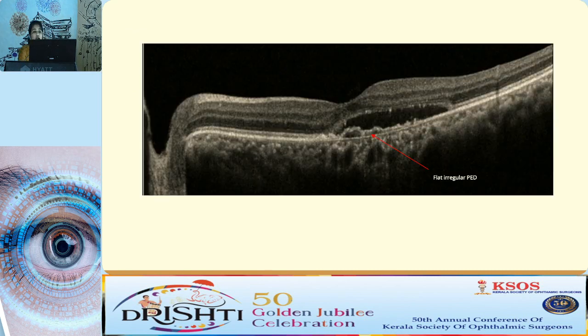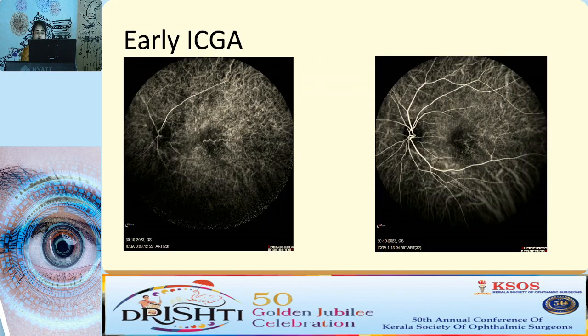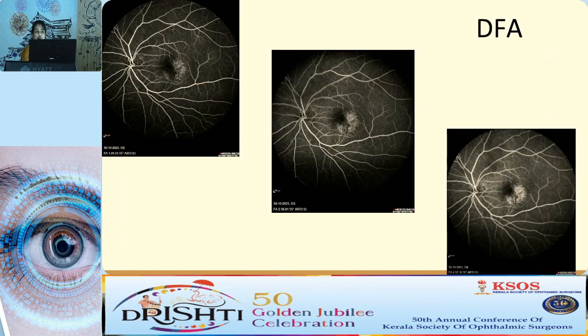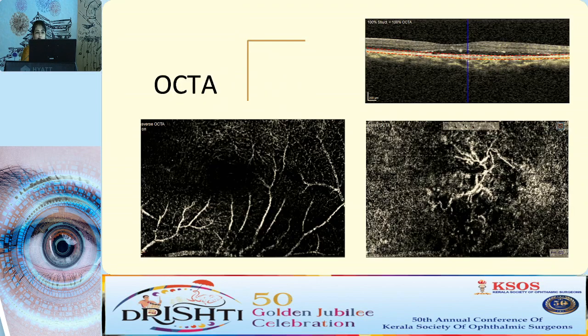In an OCT done through the fovea, you can see there is subretinal fluid. There is a PED, but it is a flat, irregular fibrovascular PED, apart from what we usually see in a CSR case. It is not a serous PED. You can also see that there are pachyvessels just in the subfoveal region. We performed an ICGA, which in the early sections shows an abnormal vascular network. FFA showed hyperfluorescence, increasing in intensity in the later phases, showing a patchy hyperfluorescence. And OCTA was done through this flat irregular PED, which clearly showed an active network as described earlier by Sir.